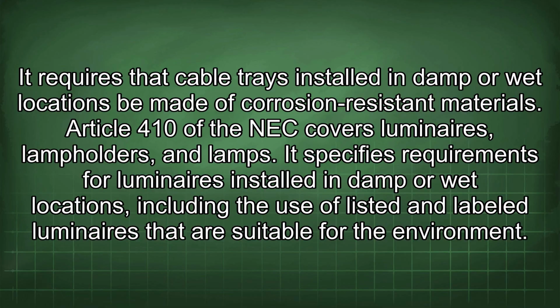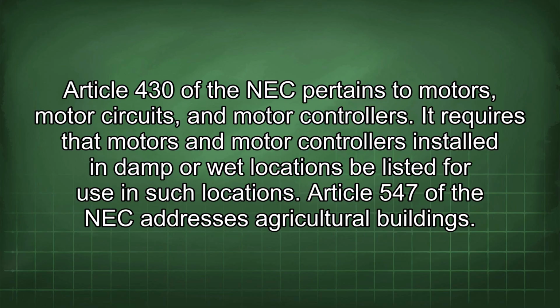Article 410 of the NEC covers luminaires, lamp holders, and lamps. It specifies requirements for luminaires installed in damp or wet locations, including the use of listed and labeled luminaires that are suitable for the environment. Article 430 of the NEC pertains to motors, motor circuits, and motor controllers. It requires that motors and motor controllers installed in damp or wet locations be listed for use in such locations.